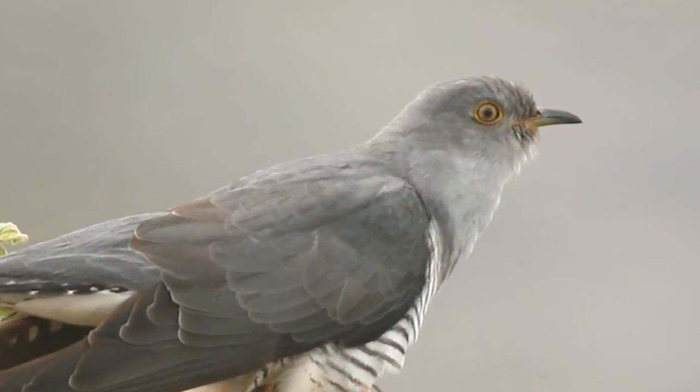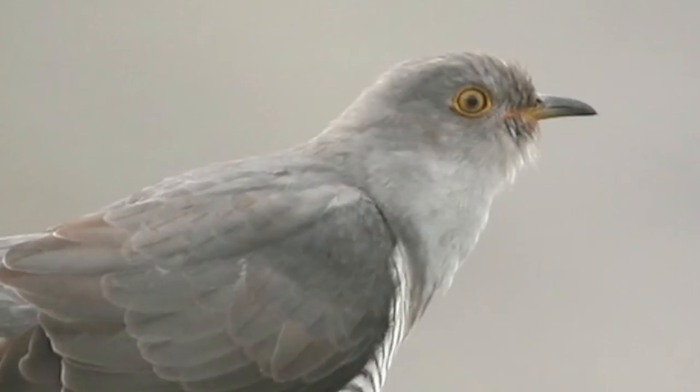It's not absolutely perfect because environmental conditions determine the light levels that are recorded. Things such as cloud cover, the vegetation the bird is in, the behaviour of the bird, and even the plumage of the bird itself can all affect the light intensity measures. Nonetheless, we're able to reconstruct the migratory paths surprisingly well using this information.